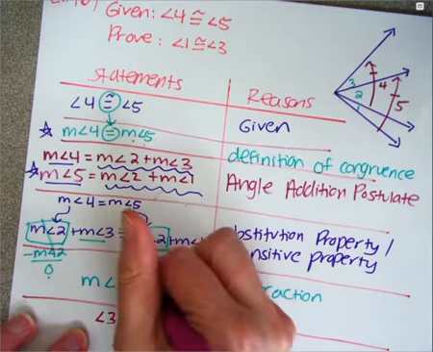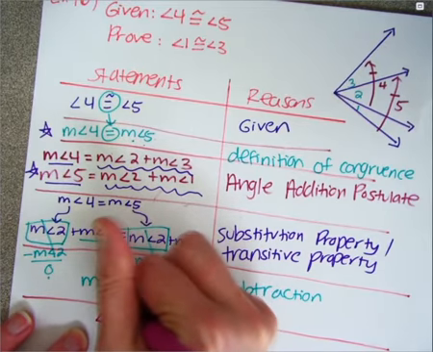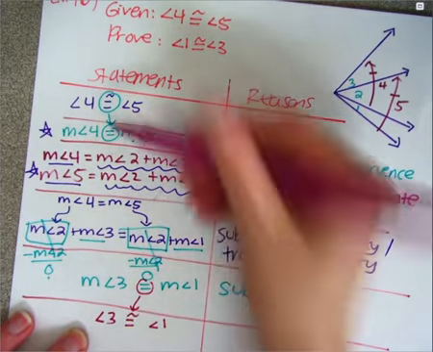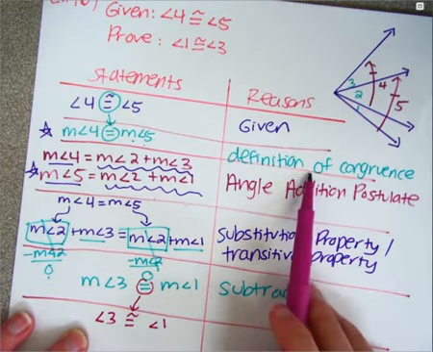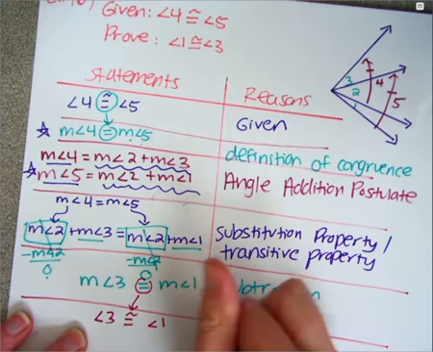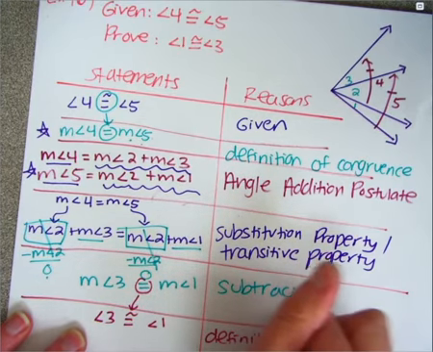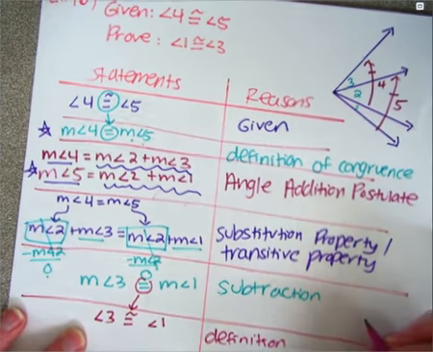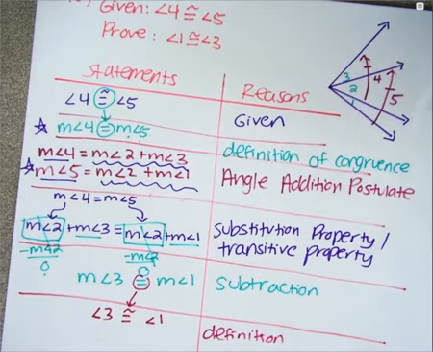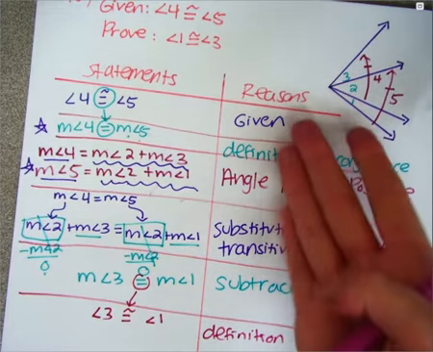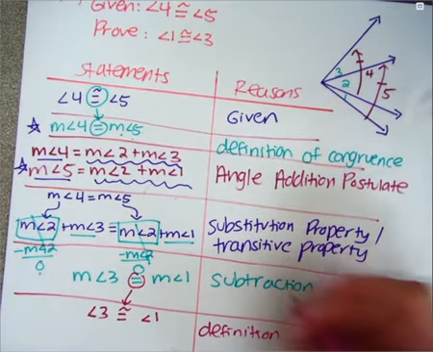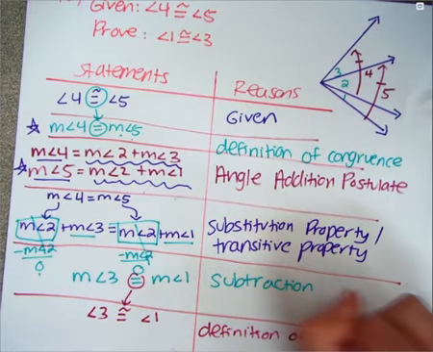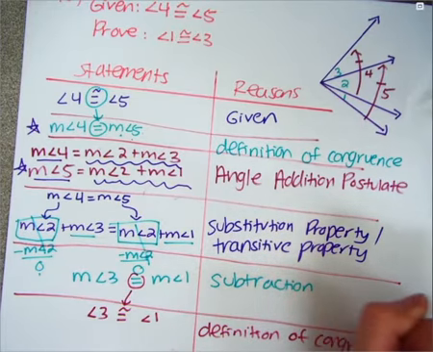So what is it called when we change an equal sign to a congruent sign, or a congruent sign to an equal sign? Just like before, it is definition of congruence, which you are allowed to use the same reason as many times as you need to. It's not like, I've already used definition of congruence, so I can't use it again. That is not a rule. Okay, you're simply just explaining your reasoning. So if you have to do the same step more than once, then you have to. So definition of congruence, or congruent, or congruency.